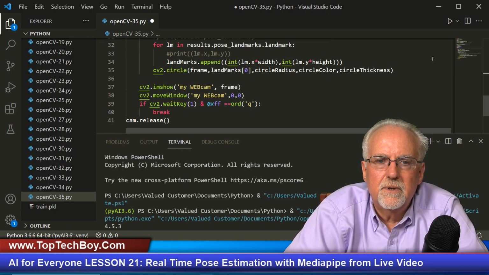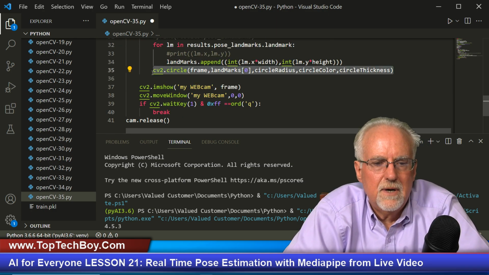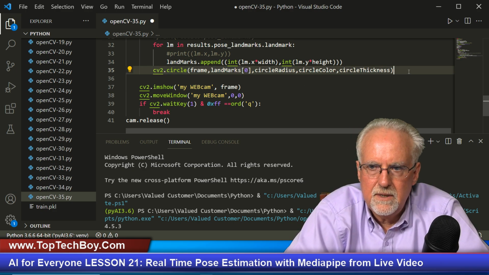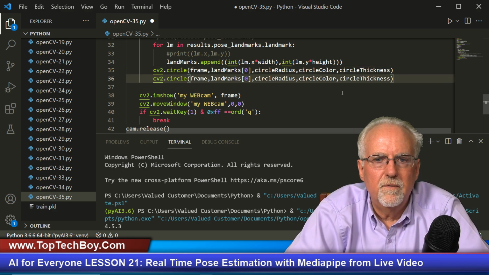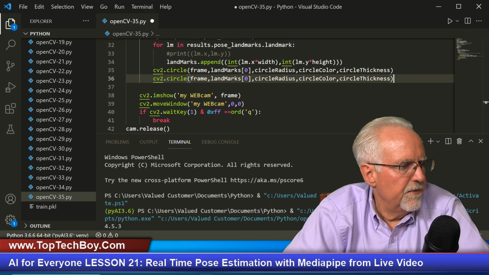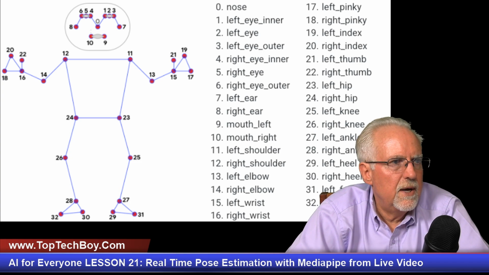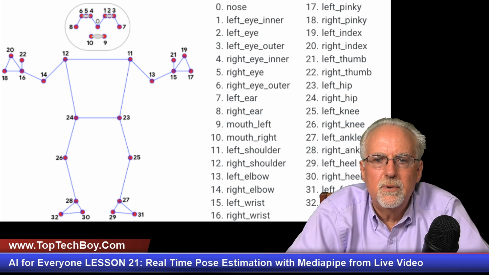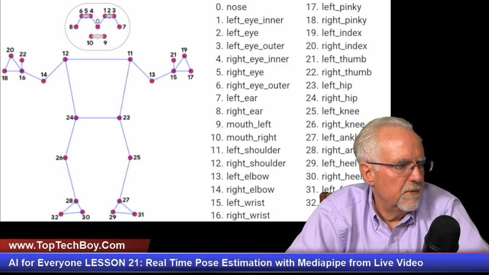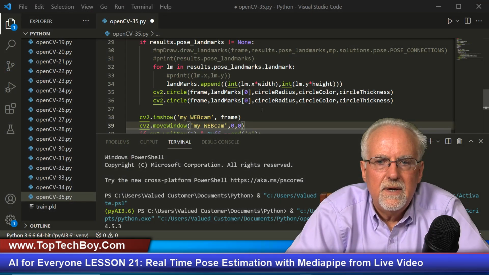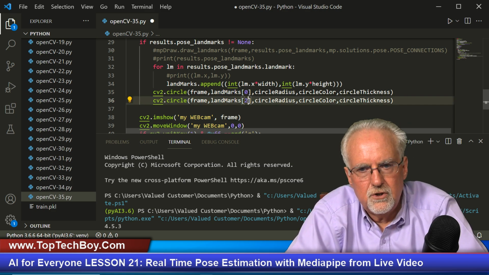Now I should be able to come down here, and I'm just going to copy this thing, Control C, and then I'm going to come here, Control V, and then now the landmark that I want, my left eye should be 2, and my right eye should be 5. So it should be 2 and 5 would be where I would put those. Okay, so I'm going to come back over here, and I am going to put this at element 2.